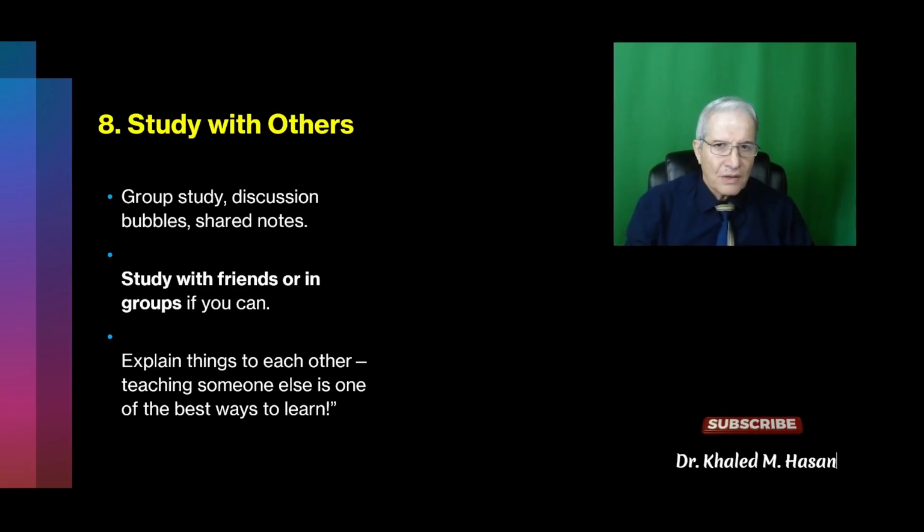Okay, tip number 8, and this is the last tip here. It's highly recommended, but it's optional for students. Some students feel comfortable with this one, other students prefer to study alone, but it's recommended for students to study in a group. So we encourage group study, discussion, and sharing notes, for example. Now with a shared drive, or Google Drive, or Microsoft folder, students are able to work together in the same folder or the same documents. Studying with a friend will help ease the stress and enhance the information.